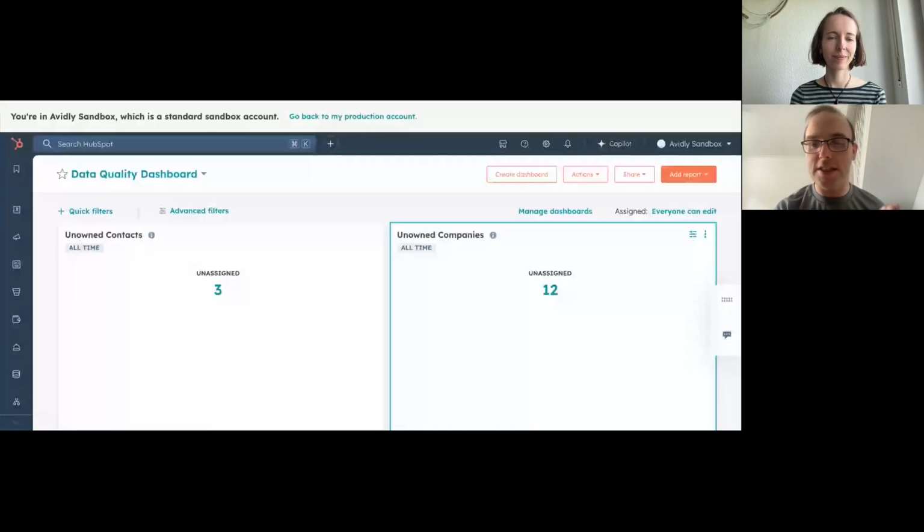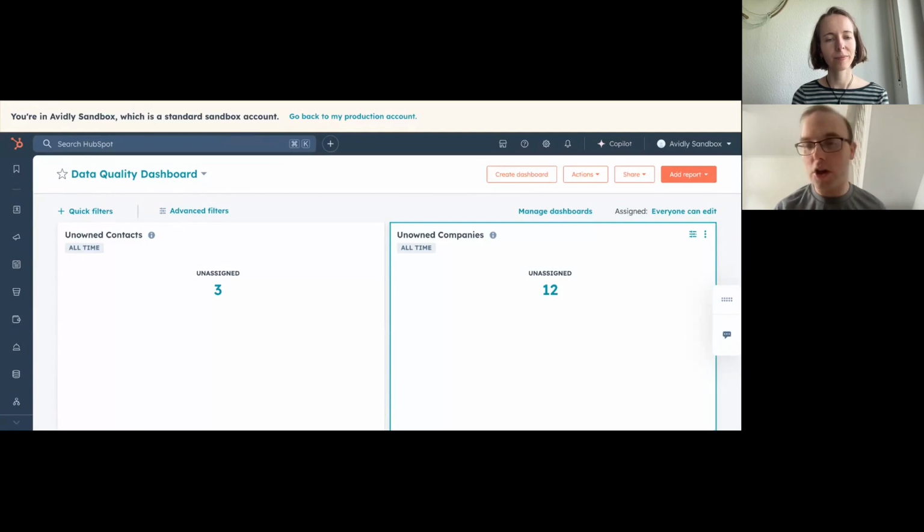The second part is doing a data audit, so making sure that your data is fully up to speed. That means checking duplicates, making sure your data is in the right place. And one of the good things that I'm just quickly showing today is having a data quality dashboard. This will allow you to keep an eye on where there are things that are very key to how your business proceeds.